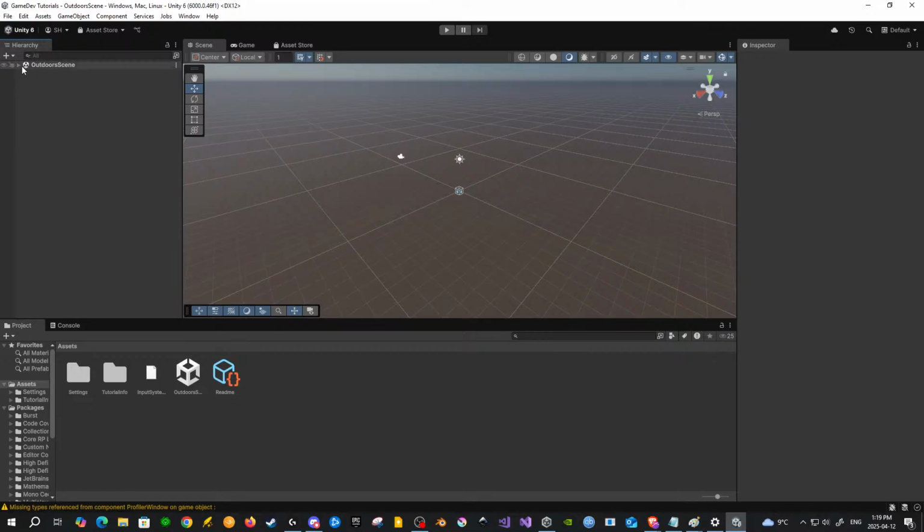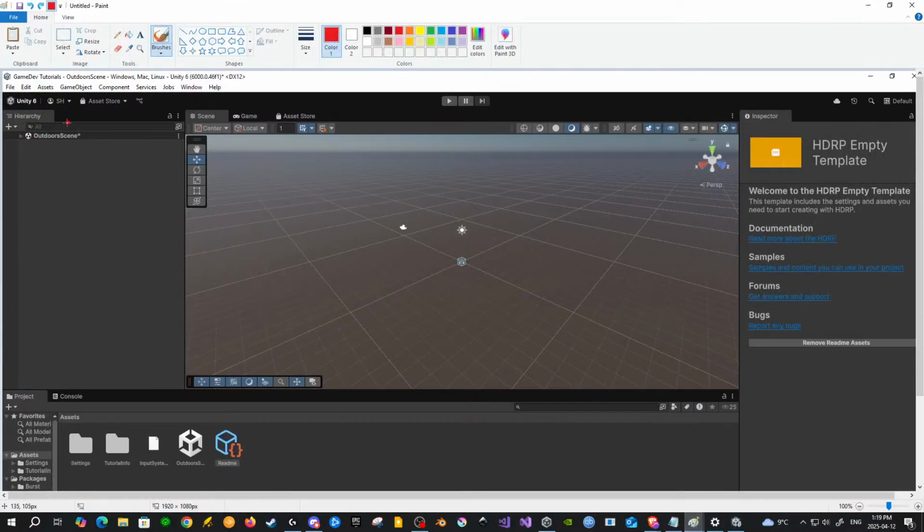All right, so now here we have the hierarchy. Let's go back to here. Here we have the hierarchy, okay? What the hierarchy does is that it shows you what is inside of your scene. Now, what is a scene, right?